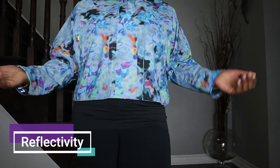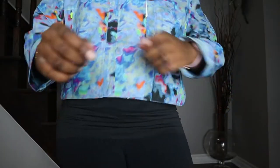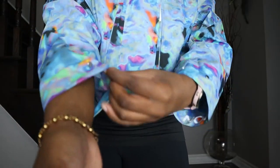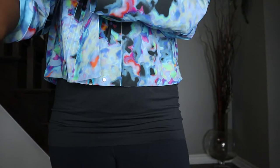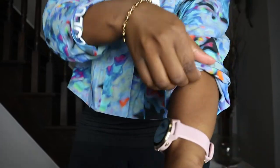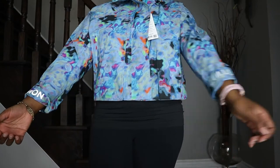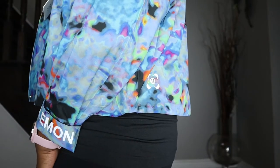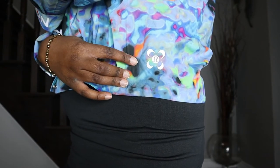There are some great reflective details on this jacket. First, there's reflectivity going along the back with little lines, and there are also reflective dots going along the sleeve. In addition, if you curl the sleeve under, both sleeves have a nice big Lululemon logo printed there — I personally love the look of that and the extra reflectivity. The final bit of reflectivity is the logo on the front, which is a special limited edition Seaweez logo.